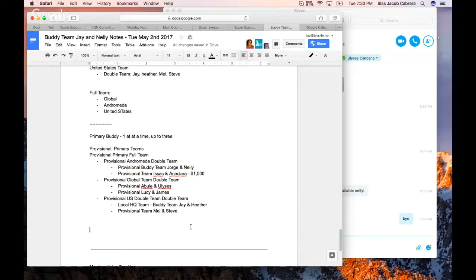And then eventually you're creating a primary team. Your primary team you have to agree to. So provisional team, you don't have to actually have 100% agreement for the budget, but a primary team, you would want Mel and like who would be on your primary team to be, and then both people have to agree to, and there's only like 1 to 3 primary teams for each person.